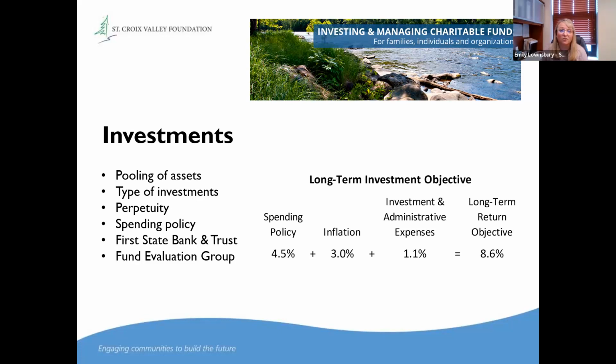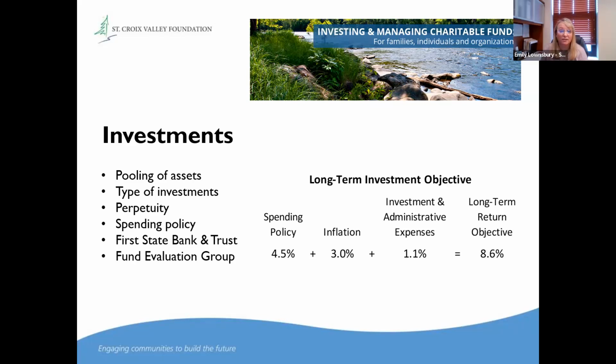So the goal is that over time, the earnings on funds are enough to cover the investment expenses, the spendables, and inflation to preserve the purchasing power, buying power of that endowment. And so that's what that equation on the right looks at. We take our spending policy plus an inflation projection, or where we and our consultants think it's going to go, the cost that the investment advisory and administrative services cost, and then we come to what we think is our long-term rate of return that we need to achieve, that 8.6% annually, in order to have those funds last forever.